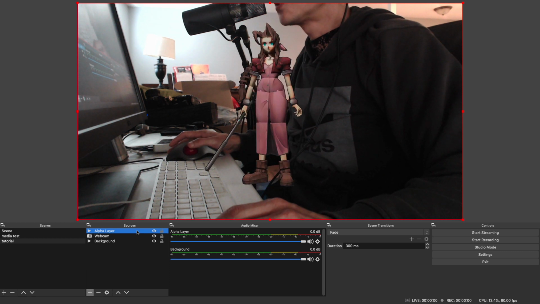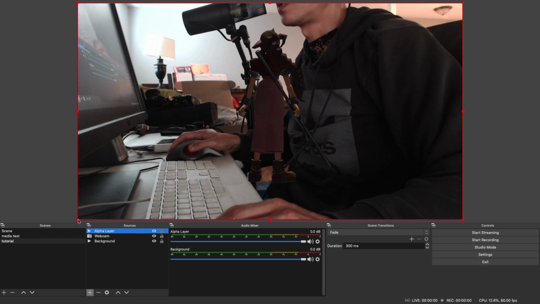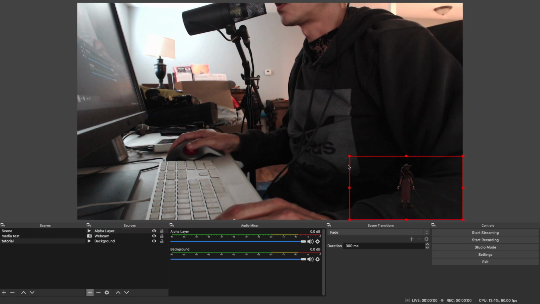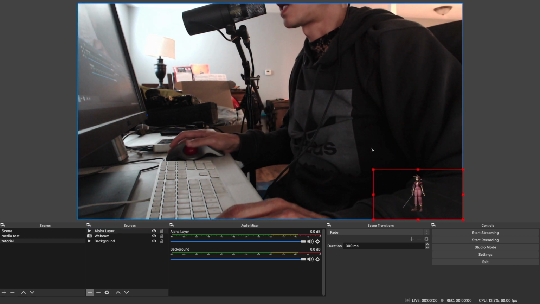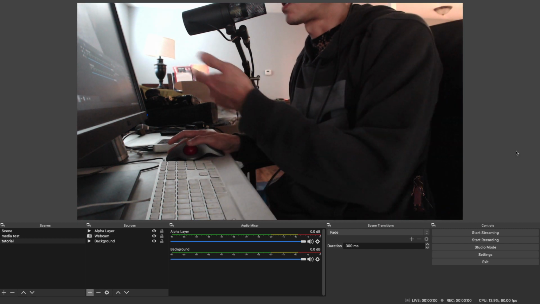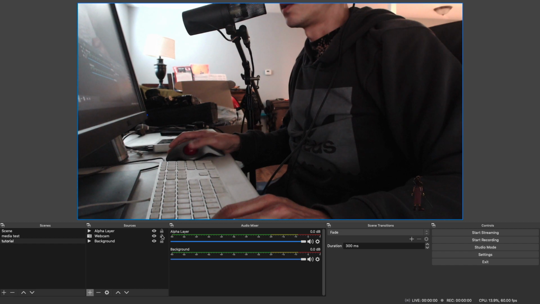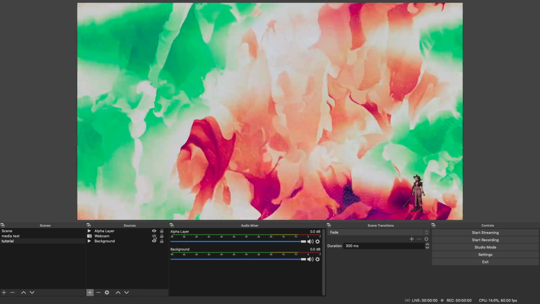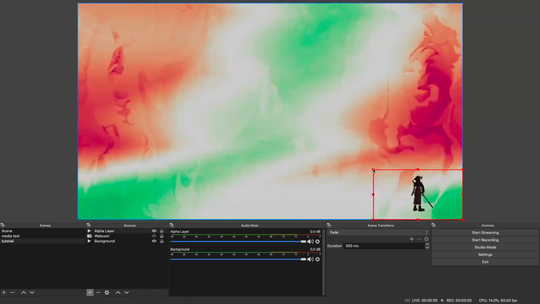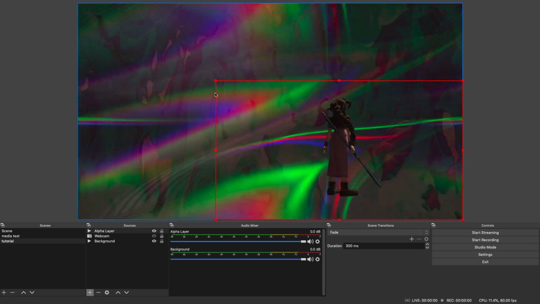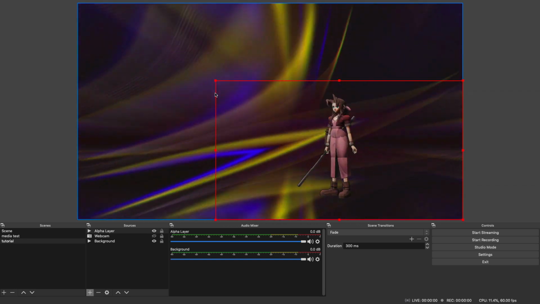And so this makes sense for visuals, but if you're doing like a production stream or something like that, you might want to use these assets in the bottom corner. And so what's amazing is you can just resize it like that. So now when I click out everything, I just have this kind of cool branding spot in the corner, and then you can see me. And if you want to get rid of me, well, you could just do that, and you still have your little tiny Aerith. So that's a really cool way to use the free video packs that I put out in a way that's really engaging on OBS.